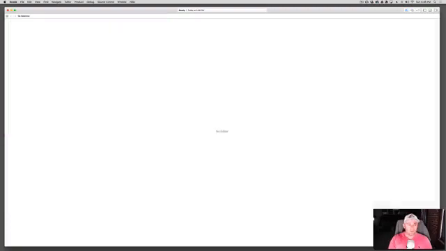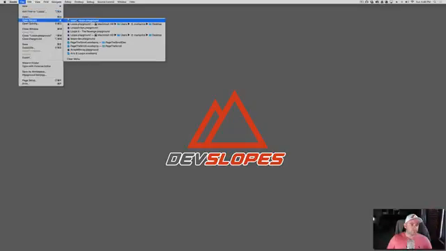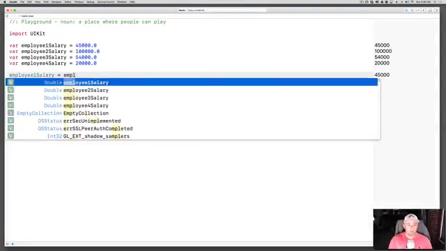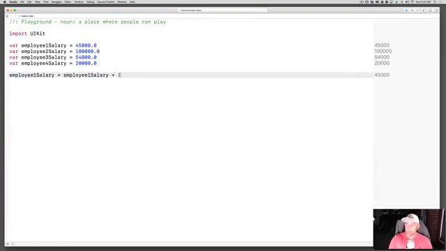So we're going to say employee1Salary equals employee1Salary plus employee1Salary times 0.10. Okay, so we're doing some basic high school math here. We're taking the salary of the first employee, multiplying it by a decimal, 0.10, which is 10%.